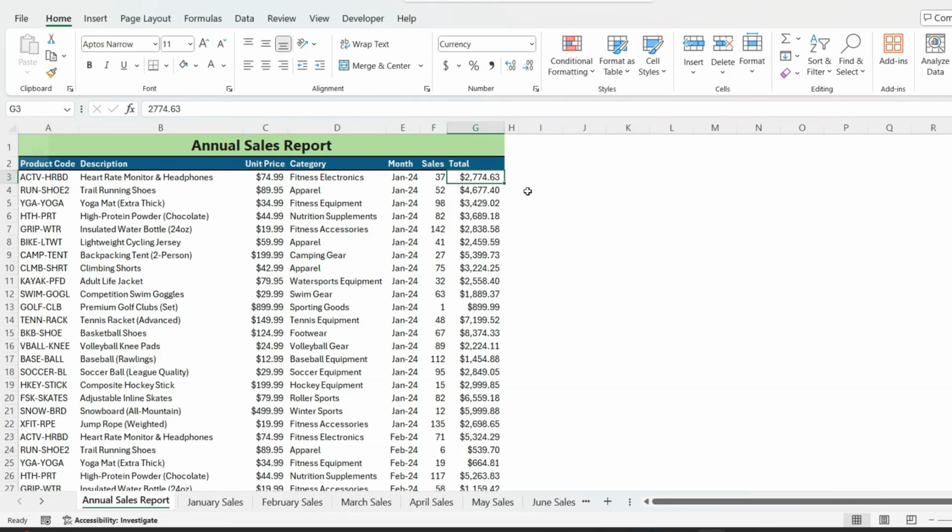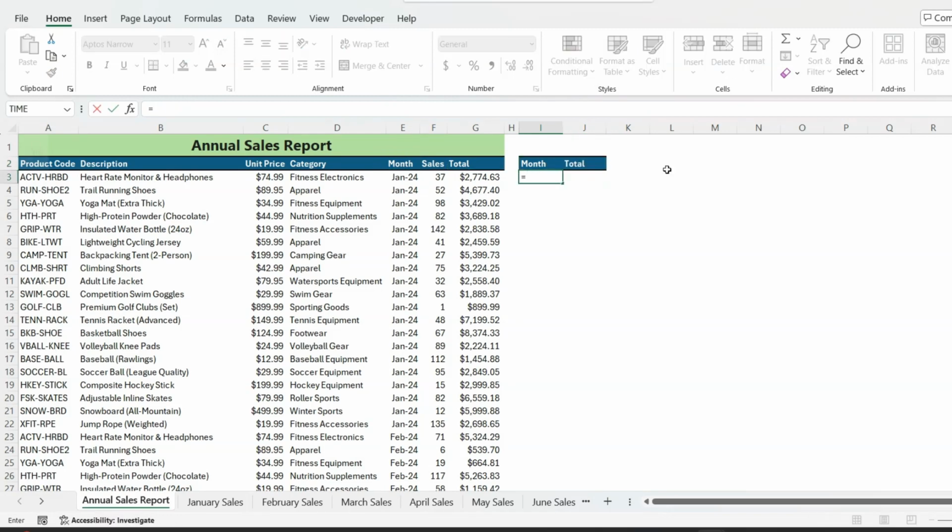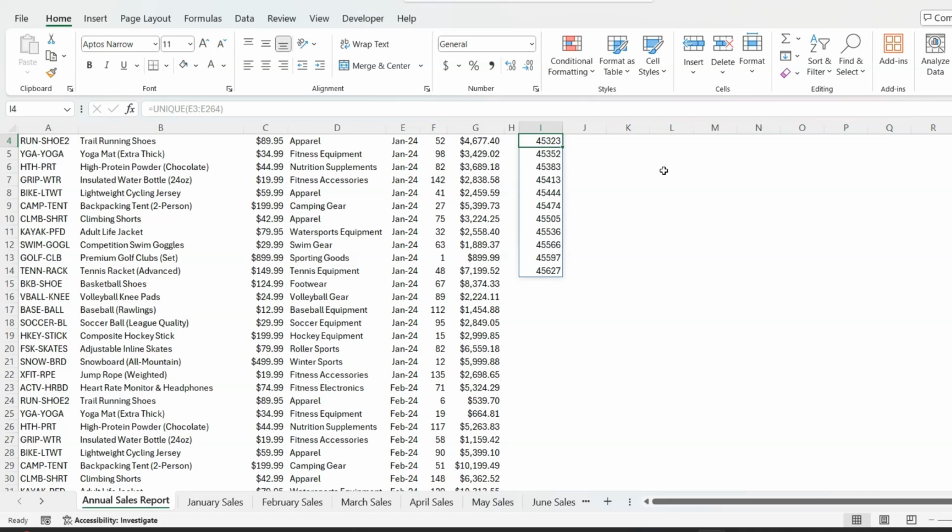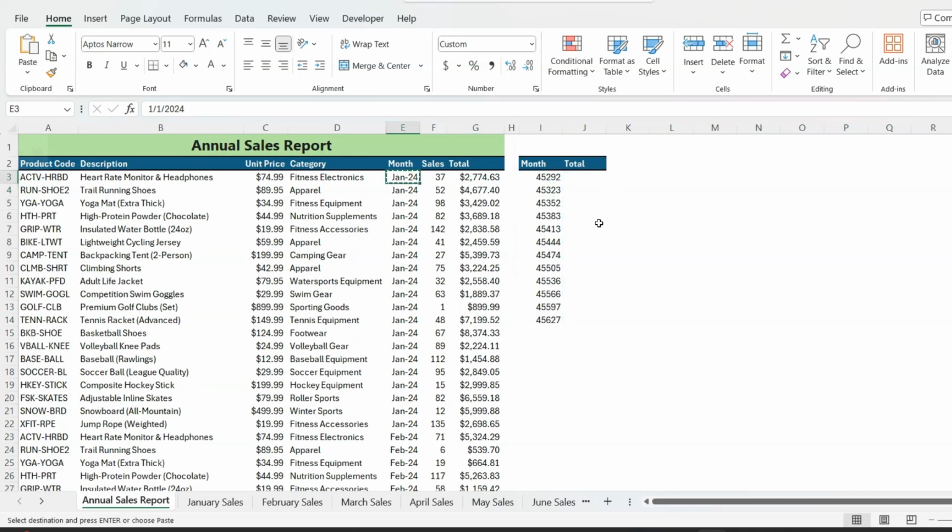To start off, we'll want to first create the data set that we'll be building our chart off. So we want just the month and the revenue for our chart. And we can build out a little table over here to the side. It'll make it easier for us to create our chart. So let's grab our months. And let's copy this formatting over.